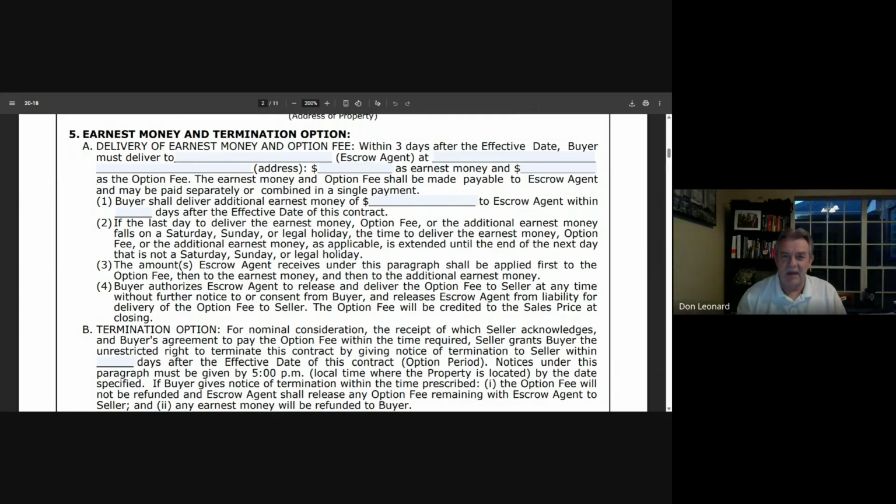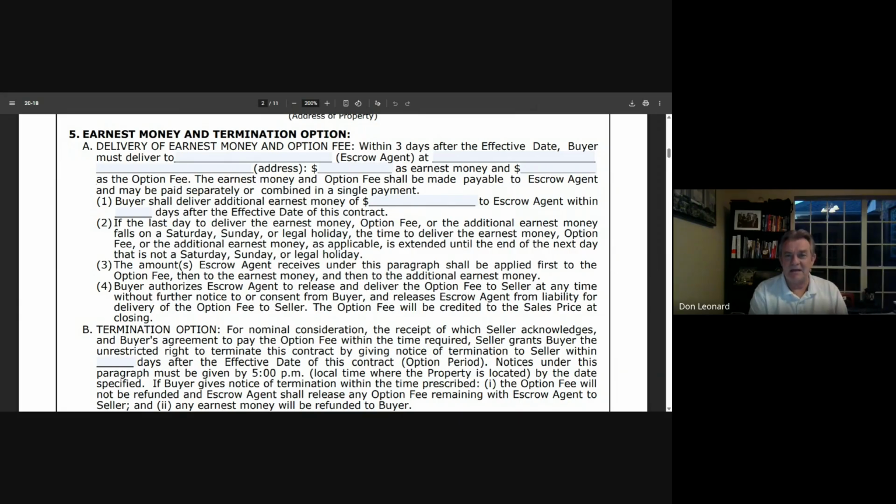Because if I have enough money for the option or for the earnest money, then my contract's in full force. But if there's no option fee paid or not enough option fee paid, then the buyer does not have the right to walk away. That's the worst thing that could happen to a buyer, is that you have a contract with no option period, where the buyer is locked in because they got no option period. So that's why it pays the option fee first.